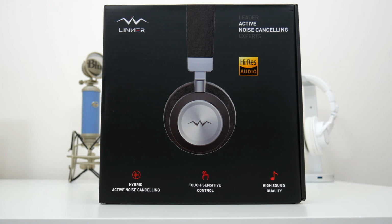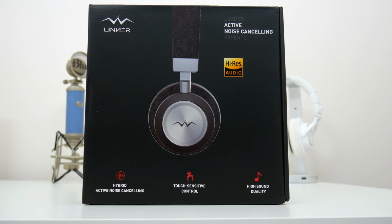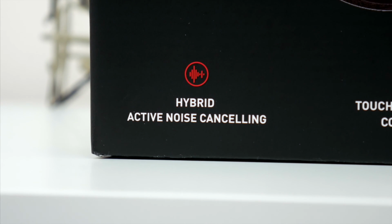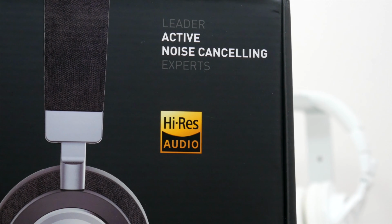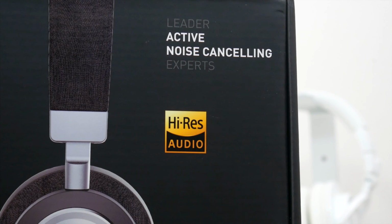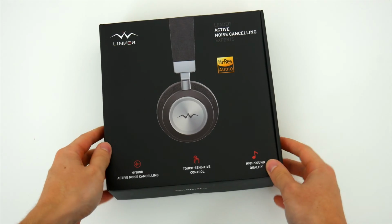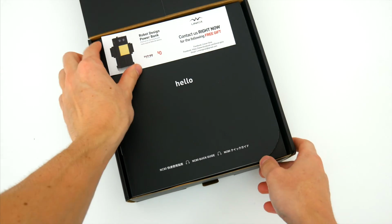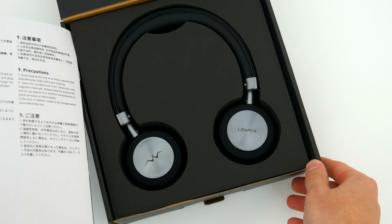We are checking out an awesome pair of headphones from the folks over at Linner. The reason I was so interested in trying these out is because they are active noise-canceling headphones that come in at a pretty good price, less than $150. Personally, this is my first time checking out the Linner brand, but I know they also have a pair of noise-canceling earbuds that are pretty popular with great reviews. So I had very high expectations with these, and let's just get this out of the way, I was not disappointed at all. They're really good headphones overall and well worth it at that fairly inexpensive price point.